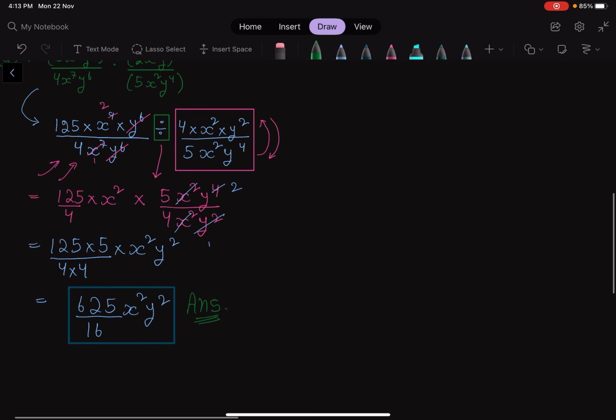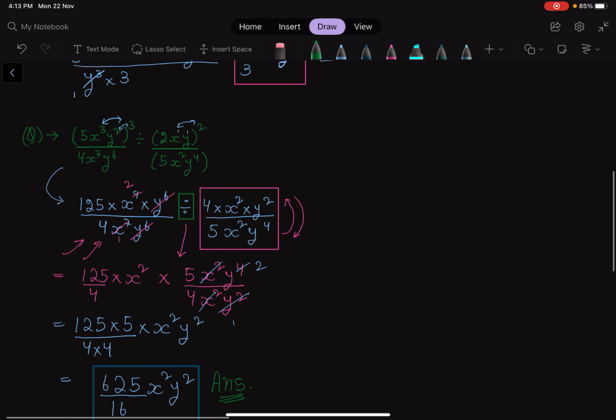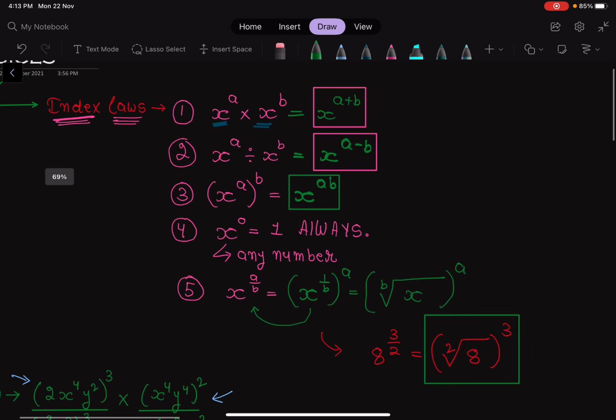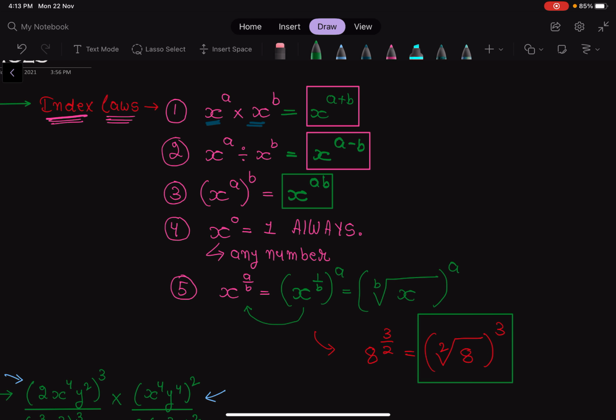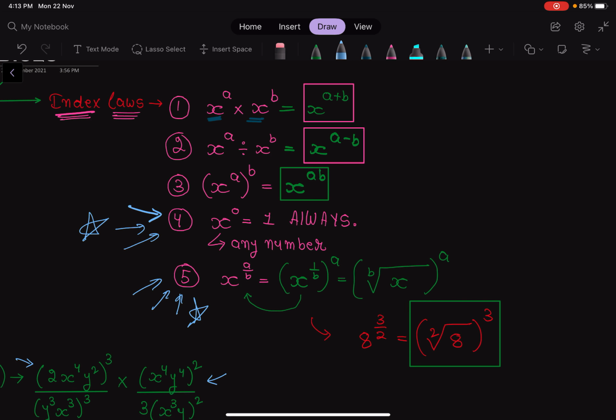So these two questions, these were long questions, so that's why I took only two. You must have got hold of the rules. Just remember the rules of these. Yeah, just remember the laws, the index laws. Please keep in mind this fourth rule. This can be very useful at times. And this too, the examiner can ask some confusing questions, but not much. But you need to remember the rule.